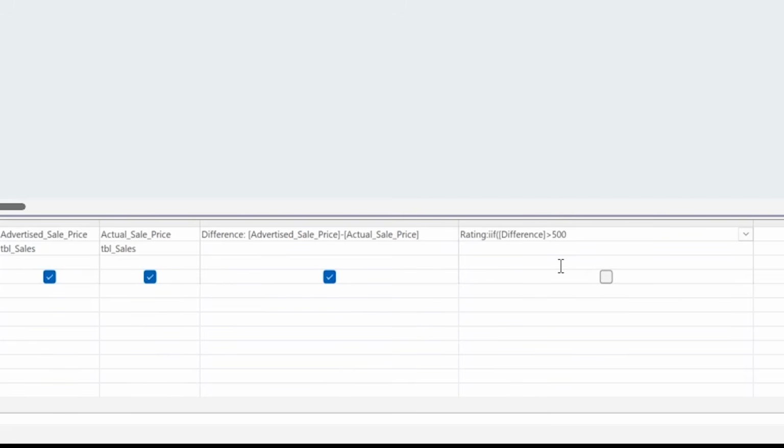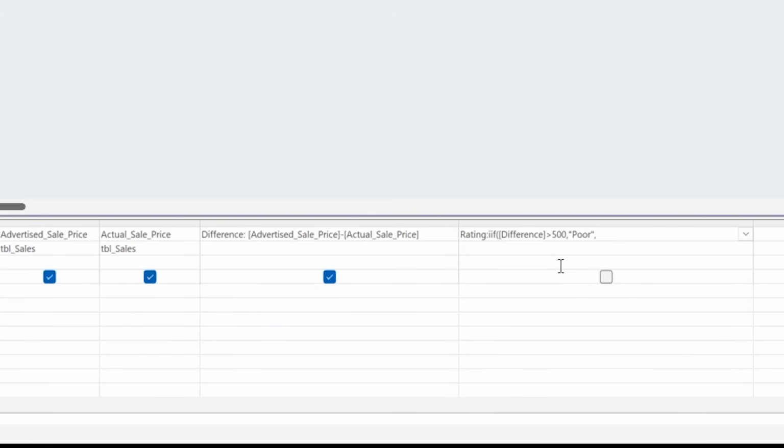We don't type in "then" inside of our queries. What we do is we use a comma, and then we put in some speech marks, and this is where we put our value if it's greater than 500. So if it's greater than 500, we want to put poor. So I'm just going to put in the word poor and then close the speech mark. Then I want to have my else. So if it's more than 500, then show this, else or otherwise, so comma, show this.